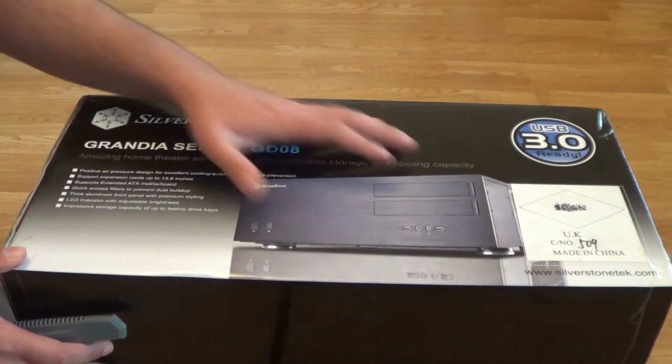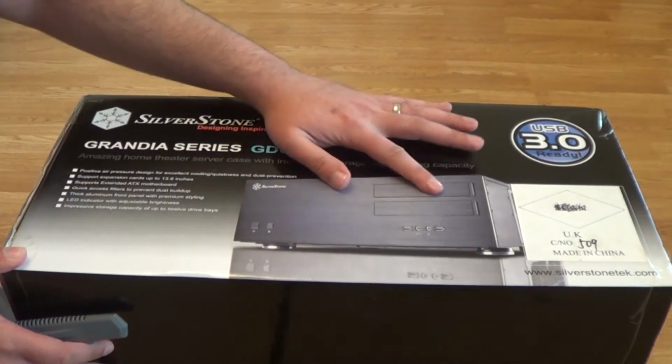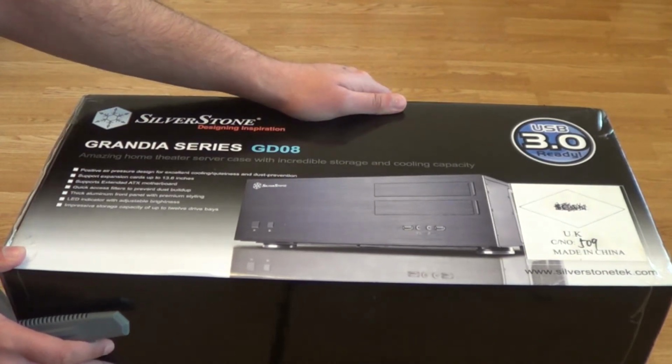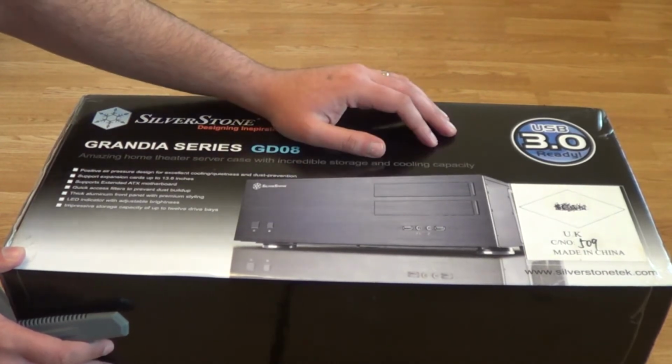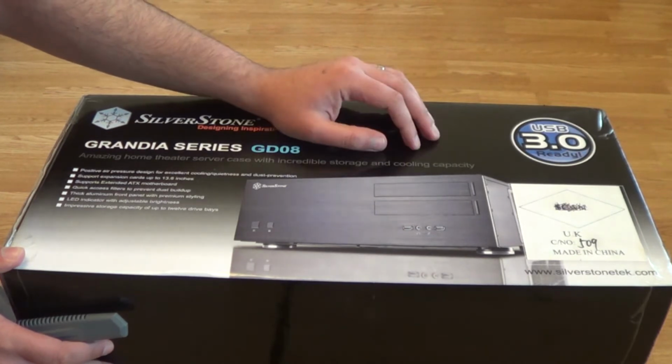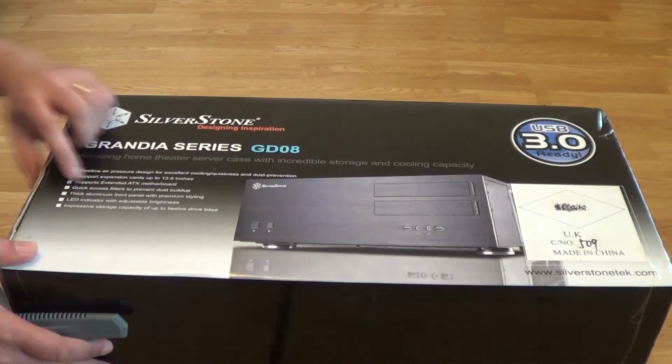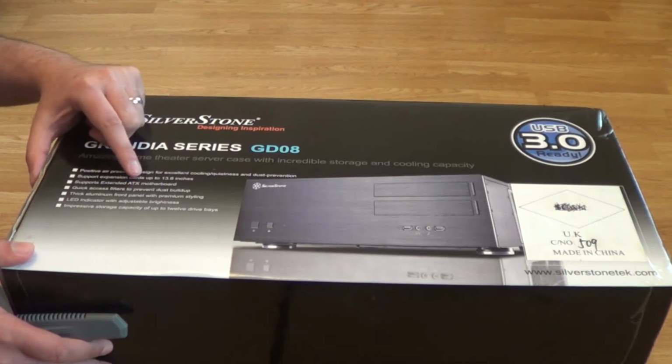So really, even though it's a home theatre PC case, and you can see from the picture there, it's designed to fit in an AV rack under your television. You know, nice black aluminium front fascia, nice clean finish. It is actually very sizable, I would compare this to the size of, say, an AV amplifier. It supports really long cards, and also extended ATX motherboards as well, so with a bit of fiddling around you can do that.